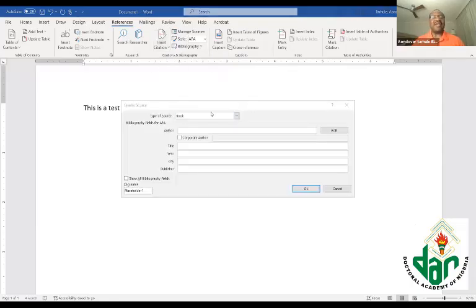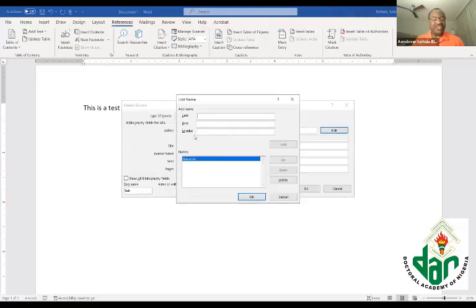The document will automatically ask me, where is your source coming from? Is it a book or is it a journal article? So I click a journal article, and who is the author? It's Babalola. Babalola, I like that name. He is the author, and I can click edit to add more information about his last name. His last name is Babalola. His first name is Femi, or whoever he is, and maybe his middle name is Tunde. Now I choose okay.